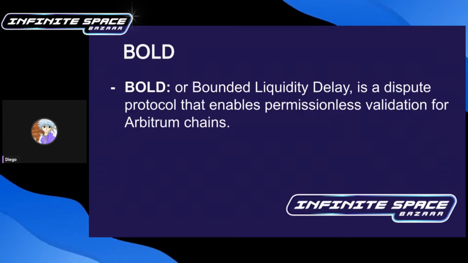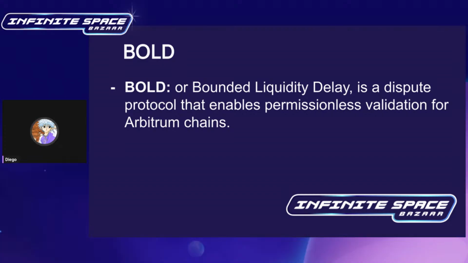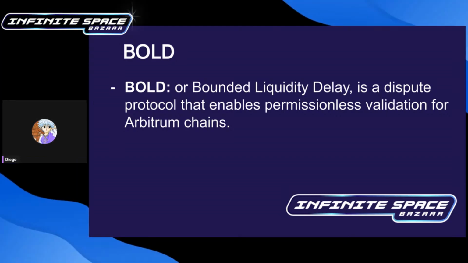And last but not least, there's BoLD. BoLD, or bounded liquidity delay, is a dispute protocol that enables permissionless validation for Arbitrum chains. Now, what does that mean? So currently, even before we talk about deploying an Orbit chain, if you look at the current Arbitrum tech stack rollups, like Arbitrum One, they have a limited set of validators. Essentially validators are whitelisted. You can't join, you can't try to validate the chain if you're not whitelisted. Obviously, that's not great because it's not fully permissionless.